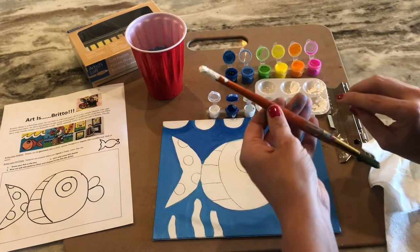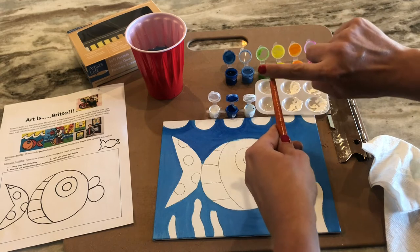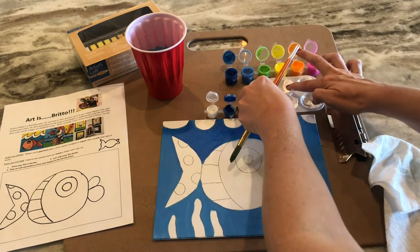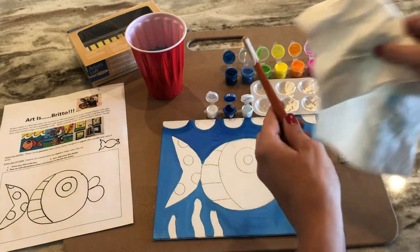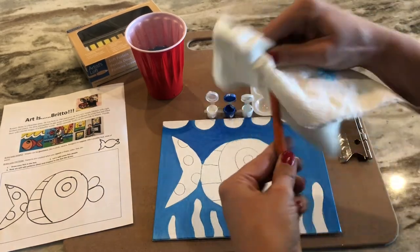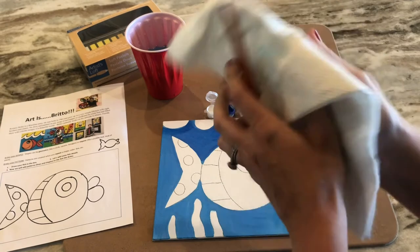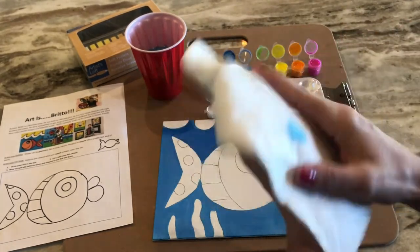Okay, I've got a lot still left on my brush, so if you don't like getting messy, this might not be the task for you, but I'm just gonna add that white right there. Okay, here's why we use the end of our brush, because now all I have to do is take my paper towel and wipe it off. And ta-da! And wipe your finger off if you were having fun like me.